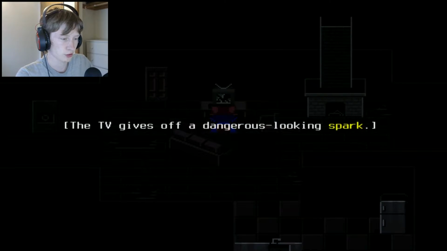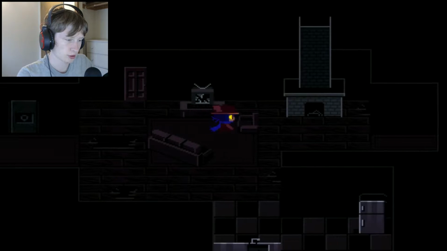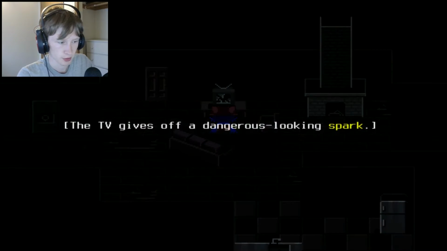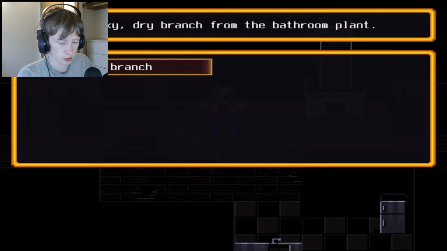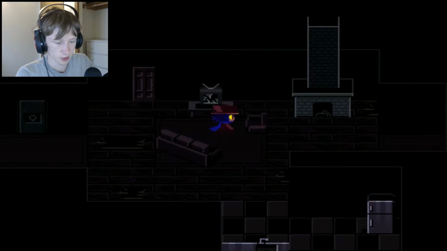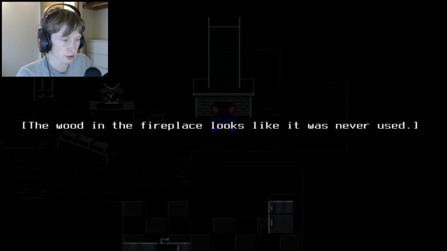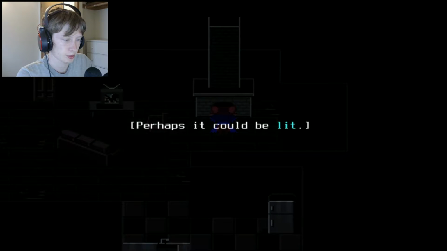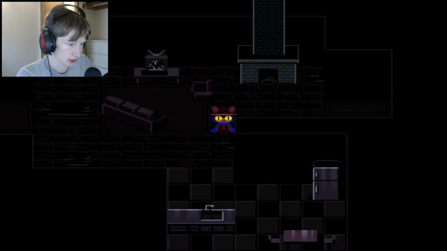TV gives off a dangerous-looking spark. Well, I assume the TV remote won't do anything with it. What happens if we... Oh, our TV remote's gone now, because when you look at your TV remote, it disappears. The wood in the fireplace looks like it was never used. Perhaps it could be lit. Perhaps it could. I don't know.